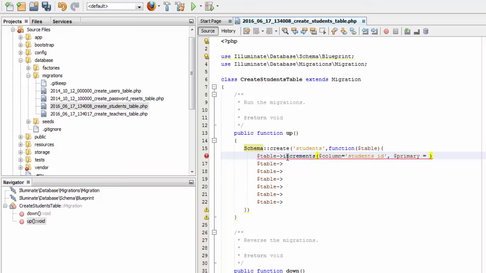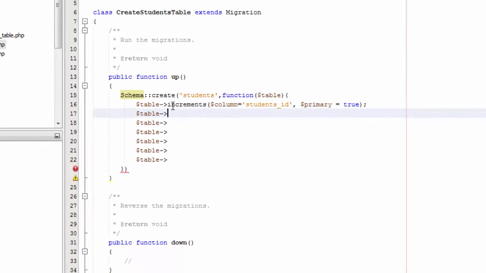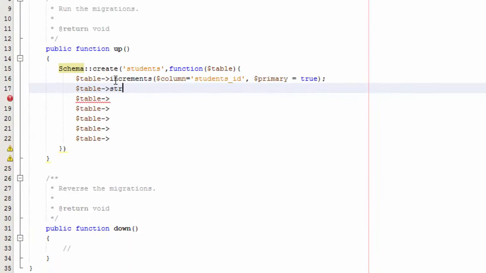Students_id is our column name, then comma $primary equal to true. $primary equal to true means it is our primary key. Then end it with a semicolon.